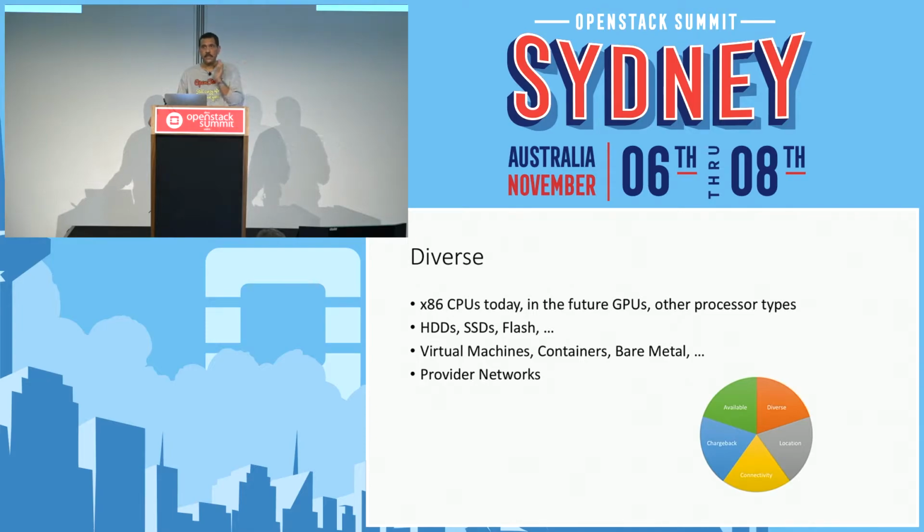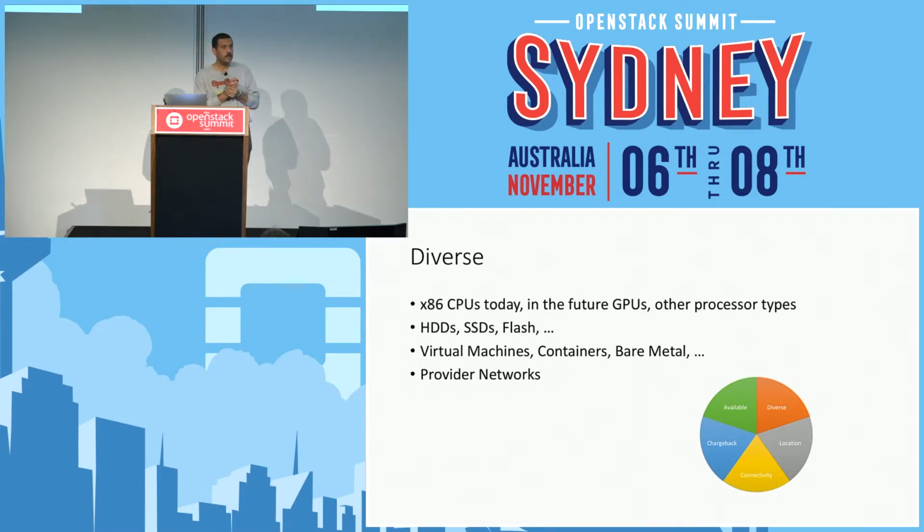OpenStack already supports an easy way for you to have all of this diversity of storage and just expose it through software as volume types. So we have now common sets of volume types across all of our OpenStack deployments. So an application orchestration just needs to know, I need this particular class of service on my storage. That particular location may or may not have it, but you can choose which locations have it, and we'll talk about that in a second. But we have a diversity of storage as well.